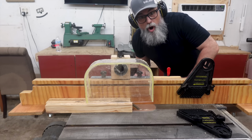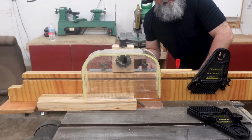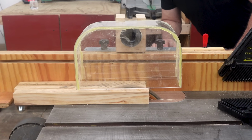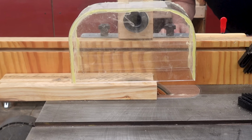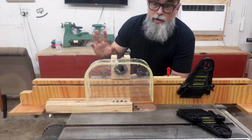The freaking thing works! Editor's note: As I'm looking back on this, I realize I made a mistake by not pushing the workpiece all the way clear of the blade. See, what can happen here is with it wedged between the fence and the blade, it can cause kickback, which is just a reminder that no matter what you put on your saw, there's no substitute for proper technique.